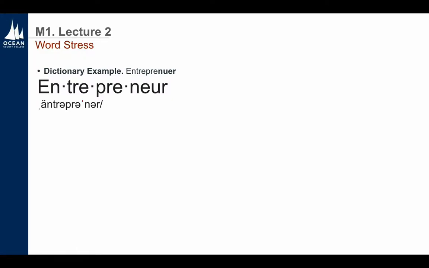Now, when you look in the dictionary, you should find something like what you see in the last line here. And there's a little line that I have highlighted in red. This little line here indicates which syllable is stressed. So you'll see a high line, and then the syllable after it is the syllable that is stressed. So in this case, it's the last syllable that is stressed. So then in your vocabulary notebook, in your notes, however you're taking care of your vocabulary, you can just mark the stress, and that ensures that you are now pronouncing the word correctly.